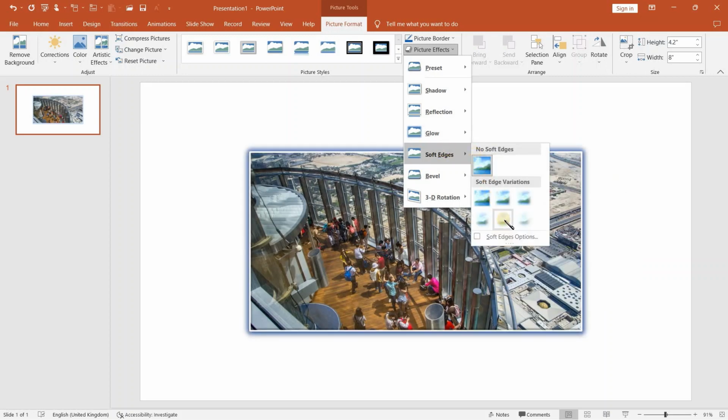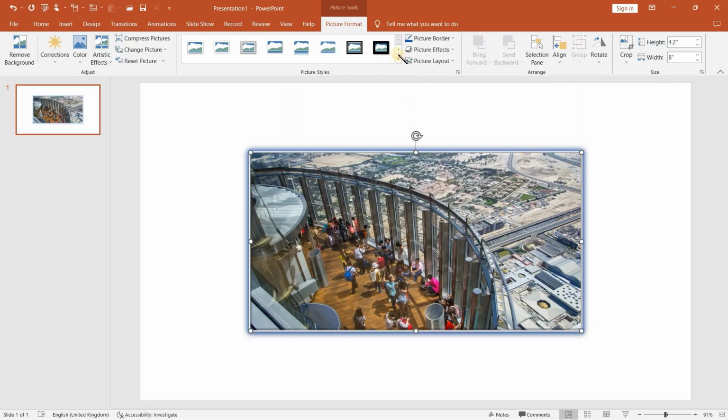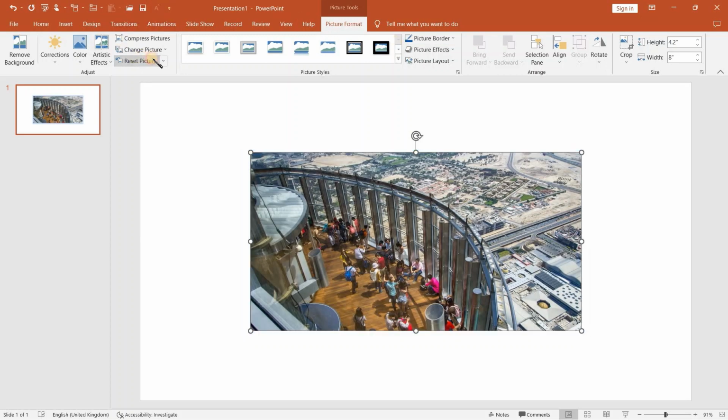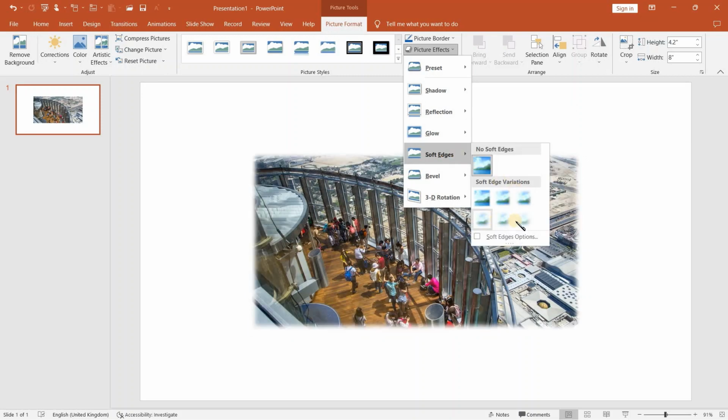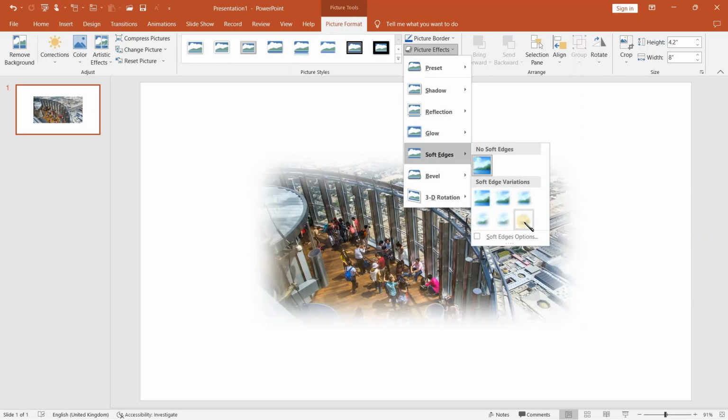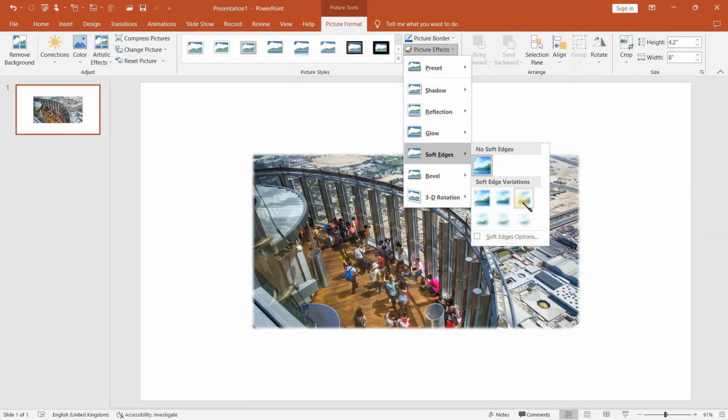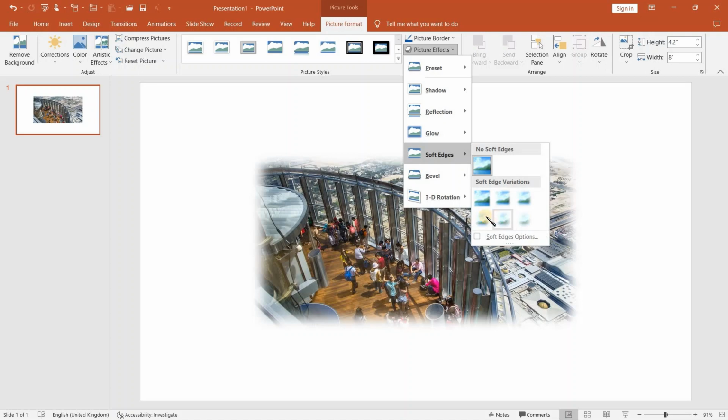Aside from that, we also have soft edges. What soft edges does is it will fade off the boundaries of the images or the picture as well. There's also room for increase in intensity or a decrease in the intensity of the softness as it is. Let's say I reset this picture and then I go in to apply a soft edge effect. As I hover my mouse through the options, you notice how intense or how less intense the soft edges option is being applied.